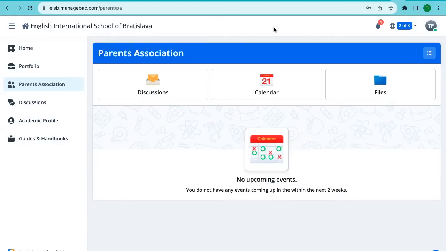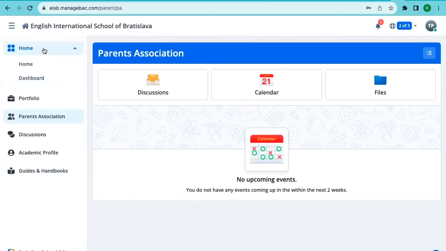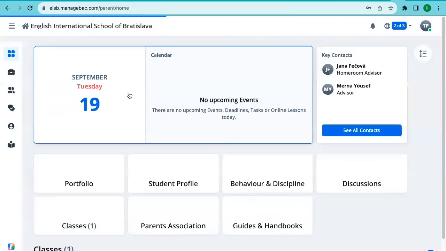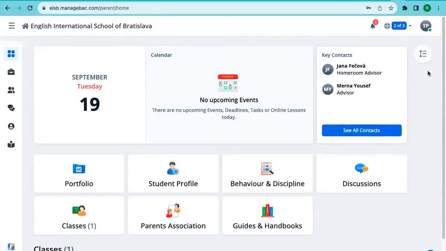As soon as you log in, this is what you will see in the beginning. Unfortunately, this one tab isn't really used much. Maybe if you are in the Parents Association, you can suggest they use ManageBack more often, maybe to start messaging each other through it. But otherwise, what you will need is from home, you can see everything that your child has been doing. If you have multiple children in the school, then there is an option to choose another child. This account has only one, so it doesn't show, but you should be able to switch it from your profile.